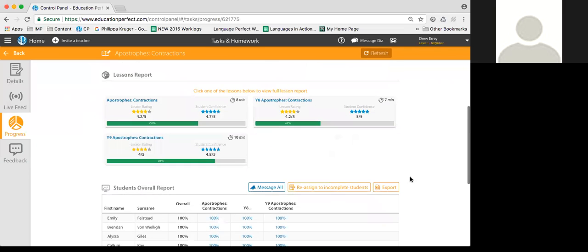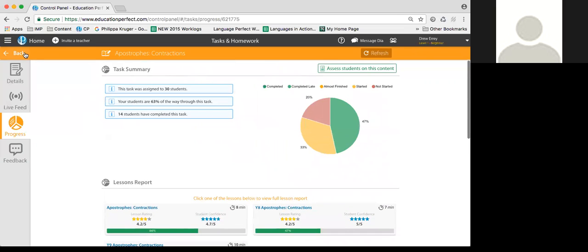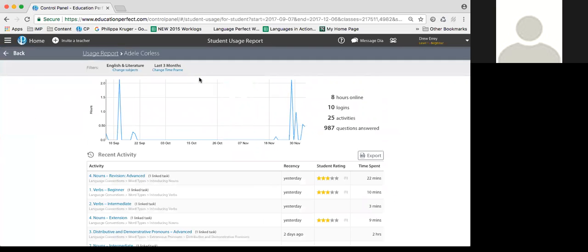So it's a great way of tracking and showing parents what their student is doing, either to say, hey, they're doing a great job, or hey, we've got this resource available, maybe make sure they use it a bit more to help them improve their results. Or if they're asking what their daughter or son can do to help with NAPLAN, you can say they've got this really easily accessible to them. So that student usage report is a really good one for showing parents how their child is going.